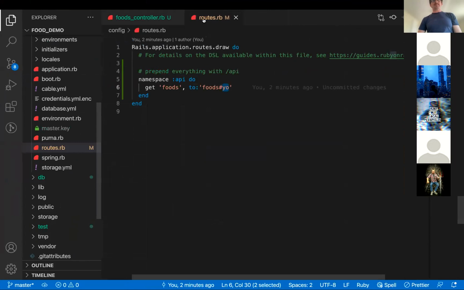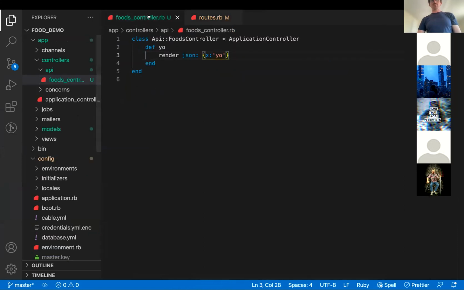In my routes, I defined that menu item: if I get a GET request from API/foods, I'm going to go to the foods controller, to the yo method. So in the food controller, we go to that yo method and it just renders JSON.